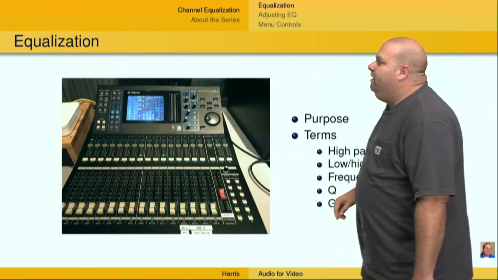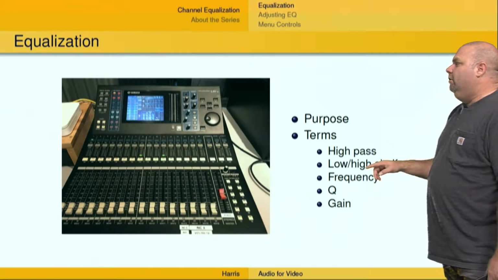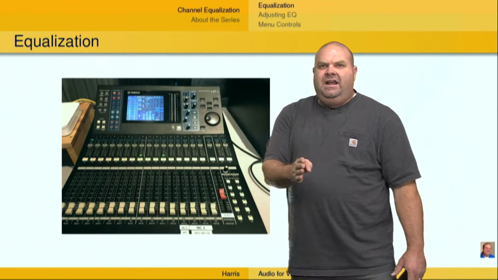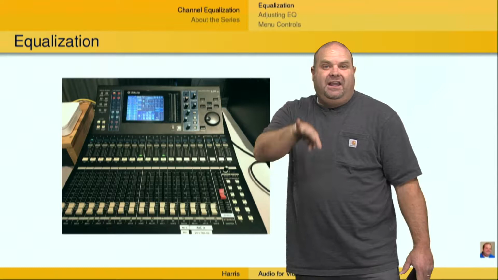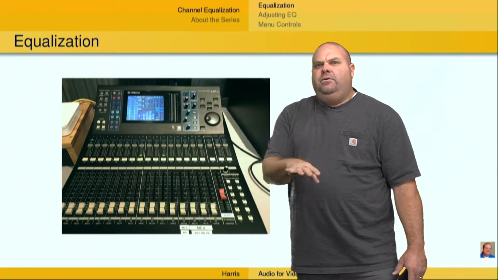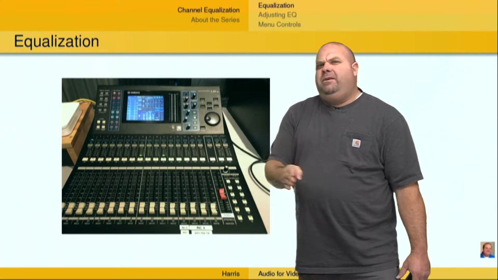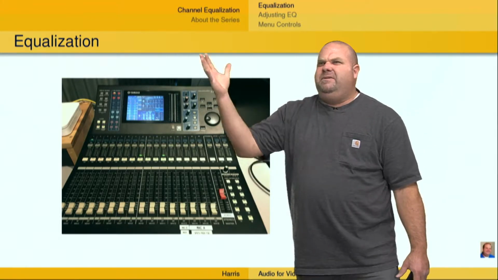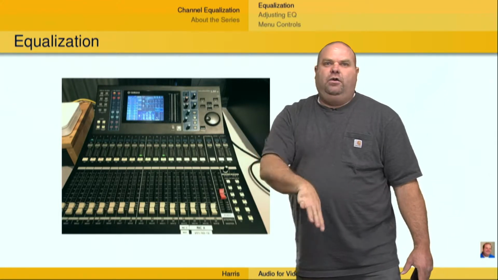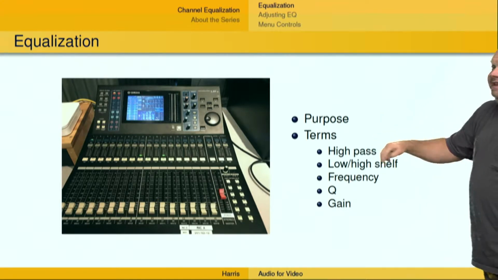On this particular one, we've got a few different terms that we need to know about for EQ. First off is a high-pass filter. A high-pass filter is on the low end of things, and it has a cutoff at a specific frequency on that low end, and then it passes everything above that. Even though we humans can hear from 20 hertz all the way up to 20,000 hertz, maybe we have some sort of low hum, maybe the air conditioner is giving off a low rumble, and we want to completely notch out the low frequencies. We can do that with a high-pass filter on the low end.